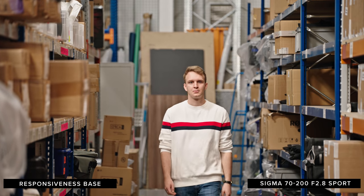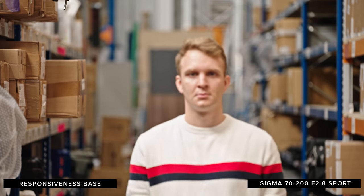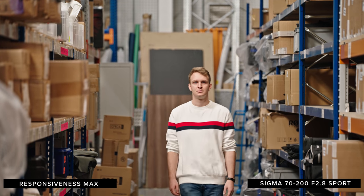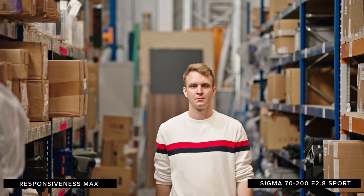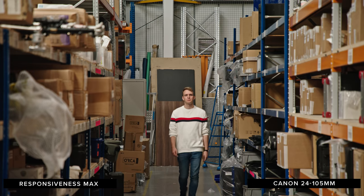We also shot some autofocus tests. For this, we used a Sigma 70-200 f2.8 Sport and a Canon 24-105. For these, we shot a few different tests. The camera set to its base settings with face detection on. The autofocus responsiveness turned up to its max with James walking. And then James running with those max settings. And then the Canon with the maxed out settings.